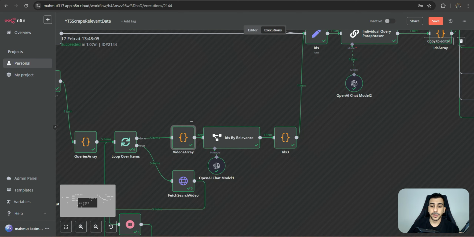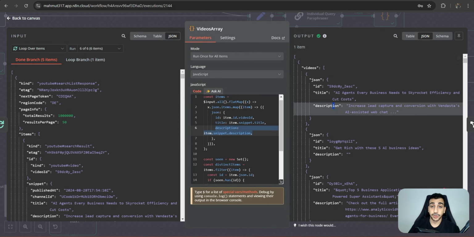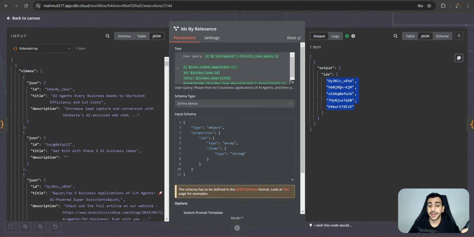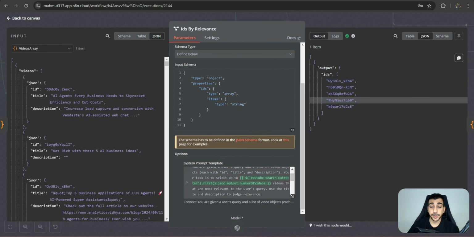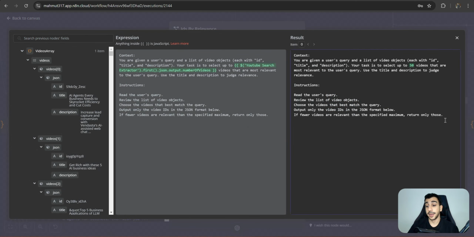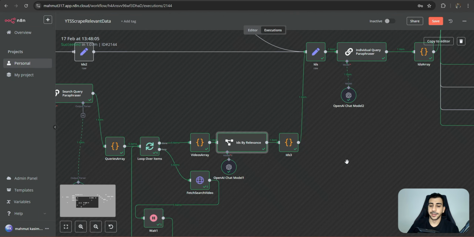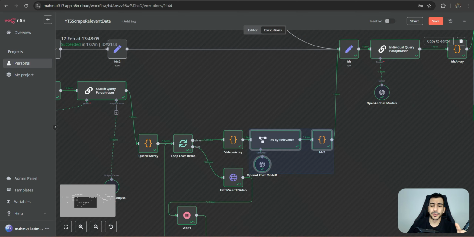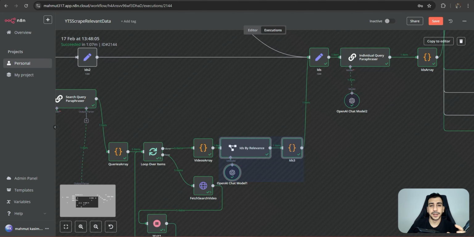And here we got the videos array, we get the IDs and the title and the description, right? The description is not complete here, but it's enough for it to infer the relevance. Then this gets passed to the IDs by relevance, and we can see that it only extracted 5 of the videos to be relevant enough. Interestingly, even though I told it to do 50, again, autonomy, I guess. But yeah, after all, it works great. But definitely something I'm going to be looking into to fix this. Also 50 videos might be too much anyway, so I think I'm going to limit it to like 20 videos when we don't explicitly specify the number of videos we want it to analyze for us.